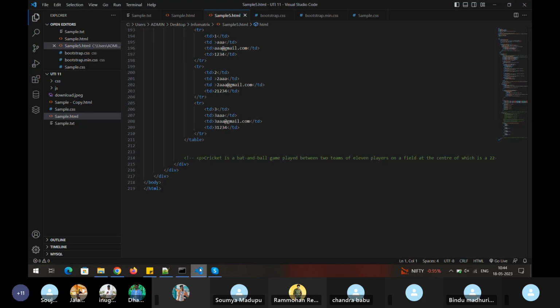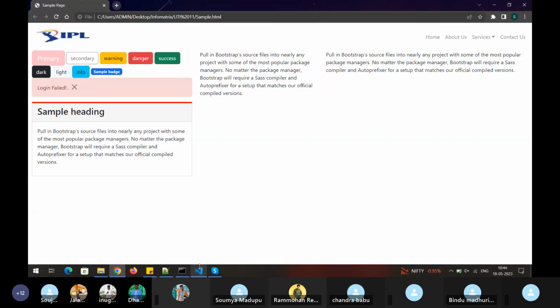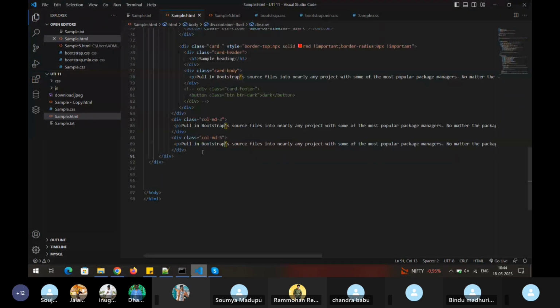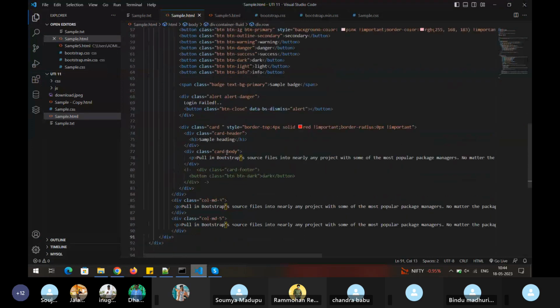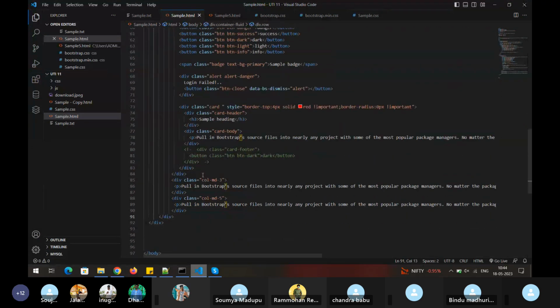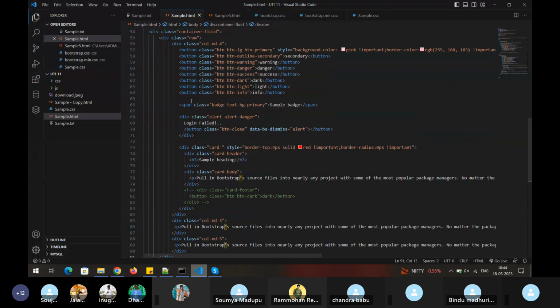Initially it will be in a hidden manner, so we need to trigger it. For example, I will show you some pop-up modal examples, directly in the design itself. So go to our design. We can add it anywhere because initially it will be in a hidden manner. And just have it here.